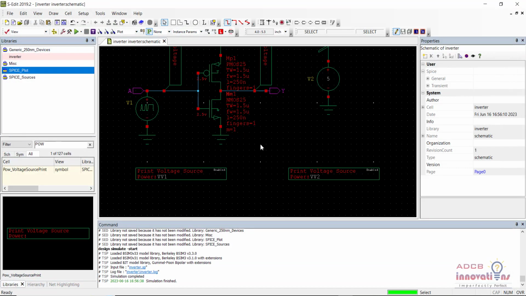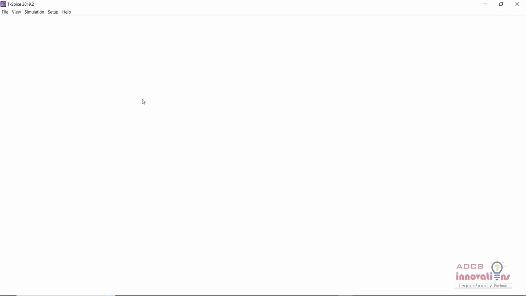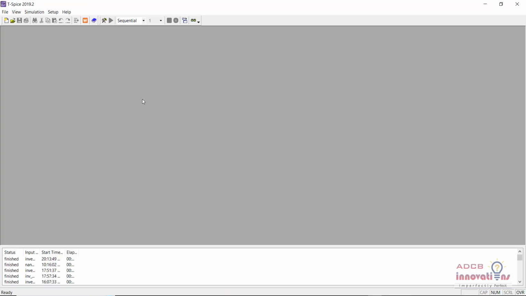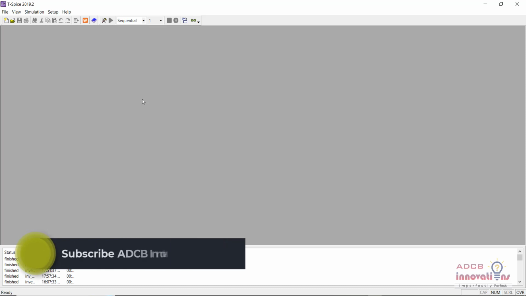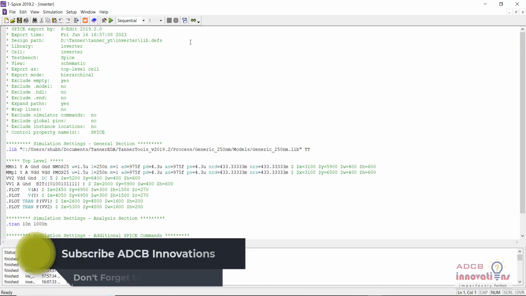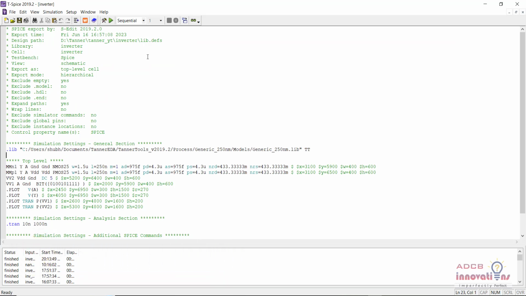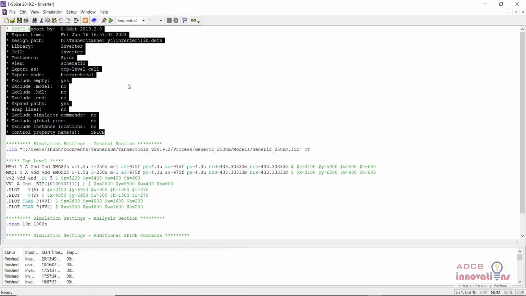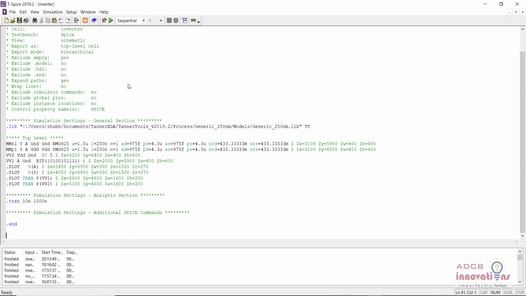What we need to do is go to this T-Spice icon, this purple icon. Just click on open in T-Spice and you will see your design will open in the form of a spice code. All right, so basically that is what gets simulated when we say spice simulation. So we will see how a spice code looks like. So here you can see this is the spice code. There is all the information about your design.